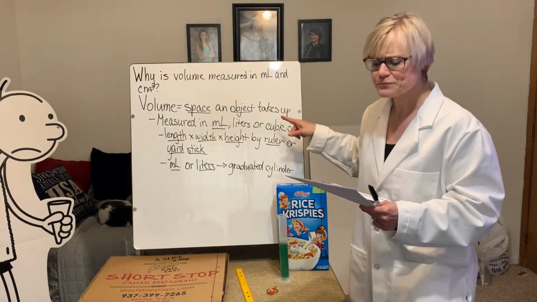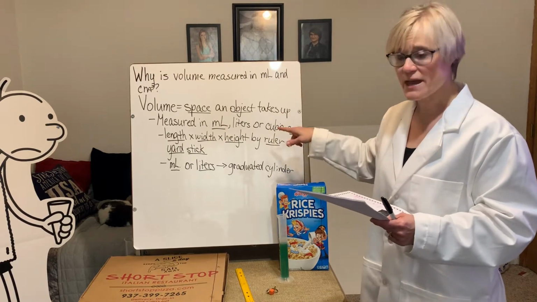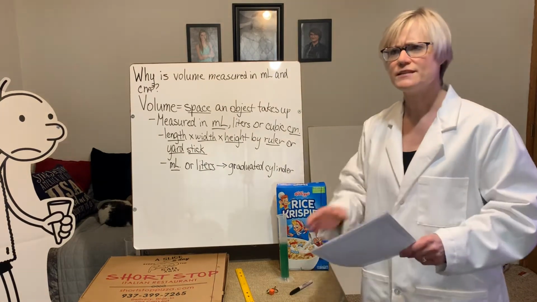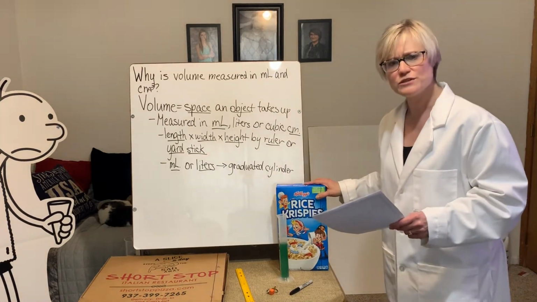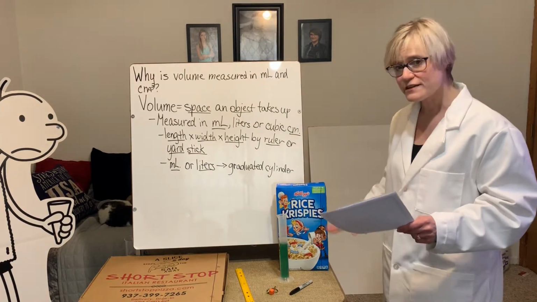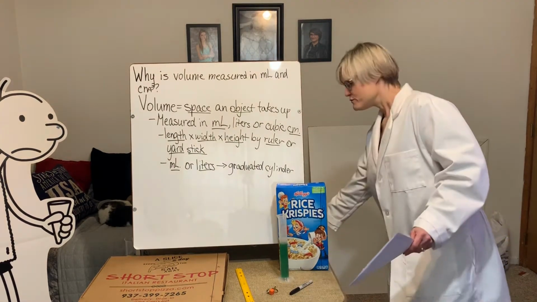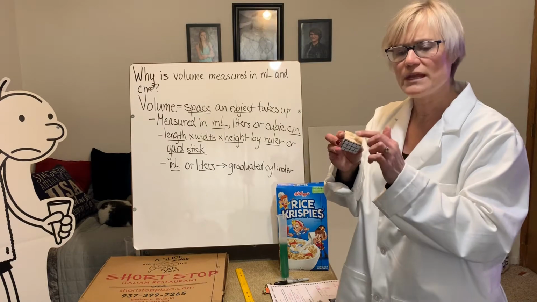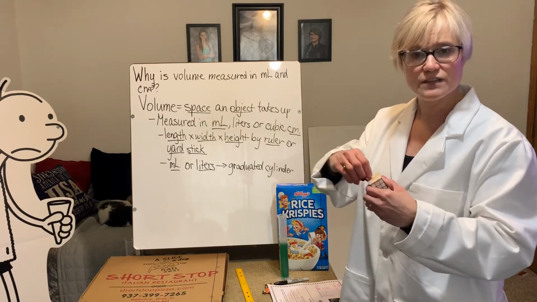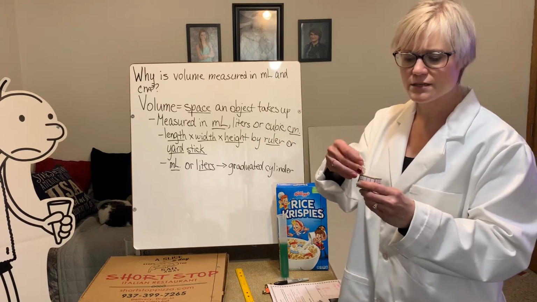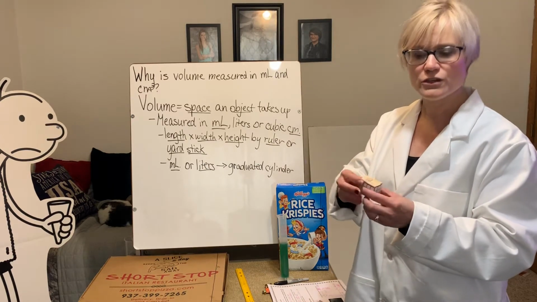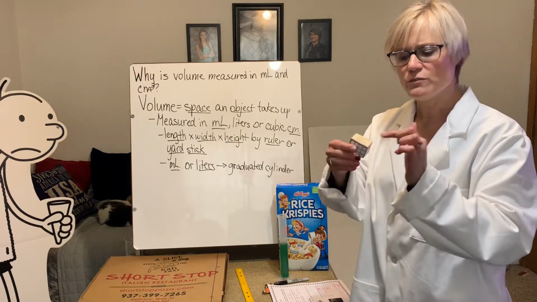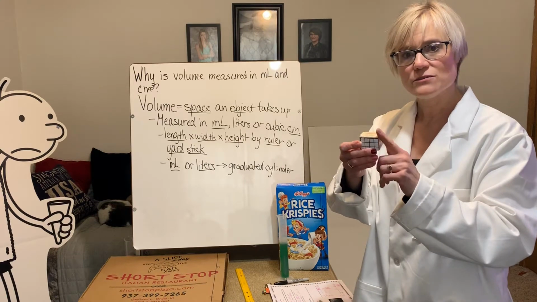So first of all, volume is the amount of space an object takes up. For instance, like this Rice Krispie box, it's how much stuff it can fit inside of here. Volume can also be thought of as a rectangular prism, how many tiny blocks I can fit inside of here. How many blocks would equal the volume? And these blocks are centimeter cubed blocks. So that would tell you the volume, how much is contained in this rectangular prism.